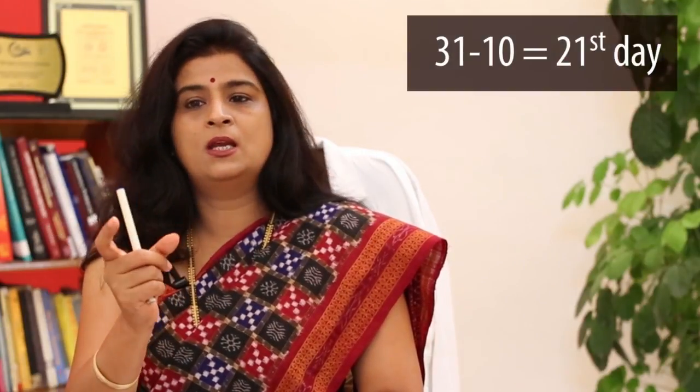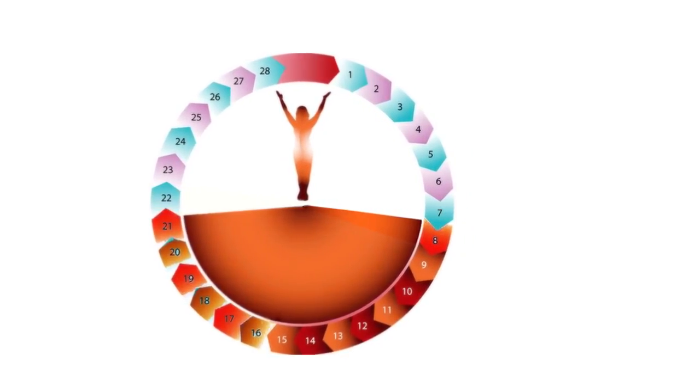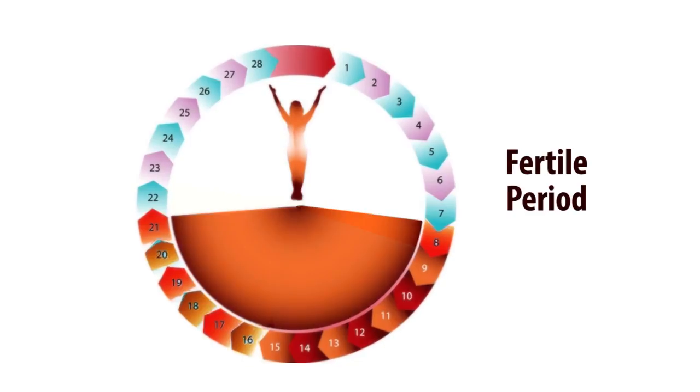For example, if a woman's menstrual cycle varies from 26 to 31 days, the fertile period during which she should not have intercourse would be calculated as follows: from the shortest cycle of 26 days, subtract 18 days and we get the 8th day. By subtracting 10 days from the longest cycle of 31 days, we get the 21st day. So basically, the 8th day to the 21st day of the menstrual cycle — counting day 1 as the first day of your menstrual cycle — is your fertile period.